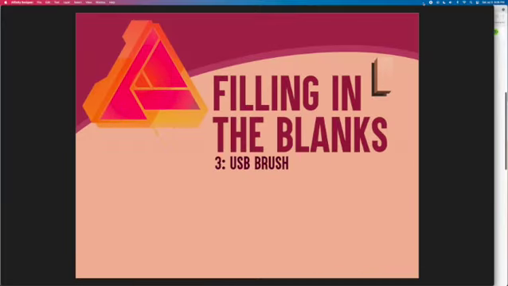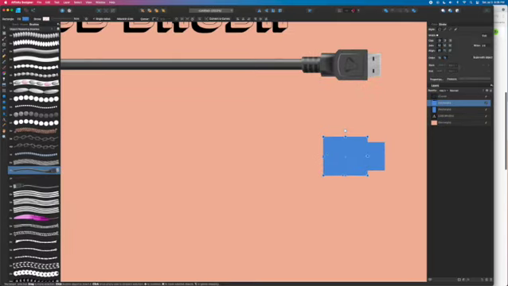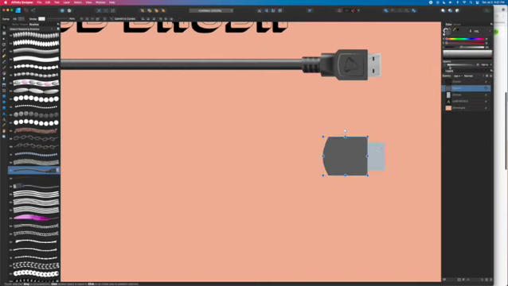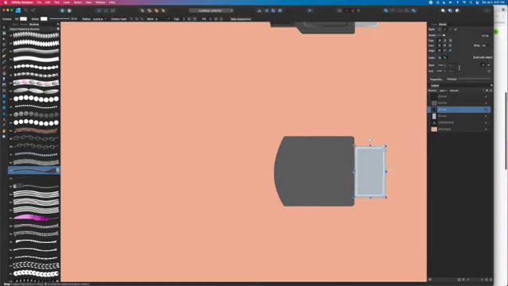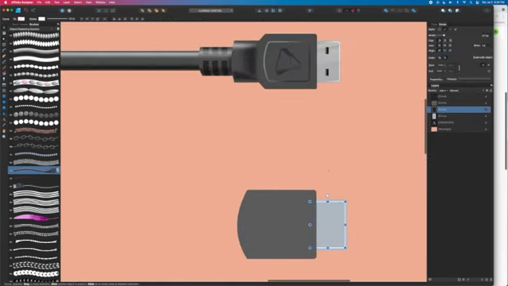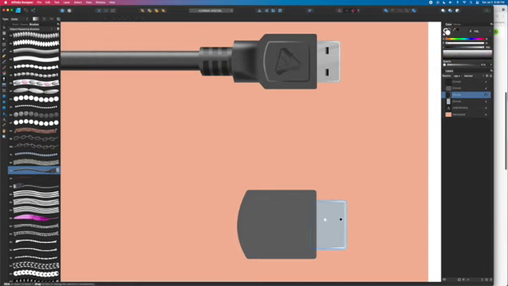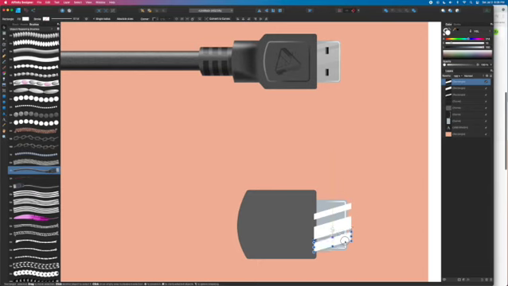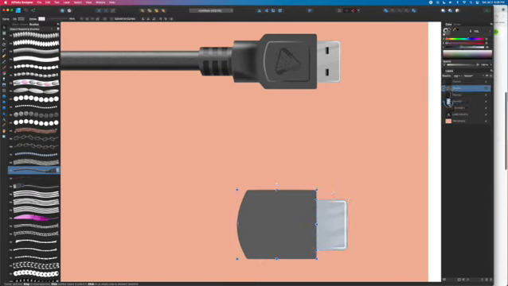Catamaran asked if I would do a USB brush tutorial after watching my object brush inspiration video. So as a quick overview of that process, I'll just kind of narrate the most important things to know, the techniques I'm using. I'm using the clipping mask function, which is to select an object that you want to serve as a highlight or a shadow and dragging it down and to the right of the layer object that you want the shadow or highlight to be on.